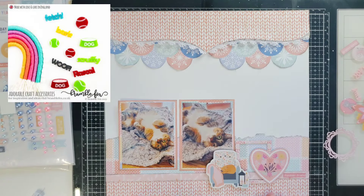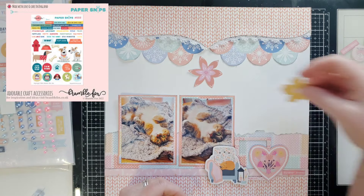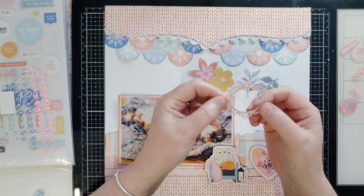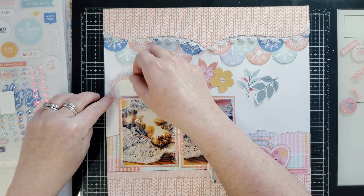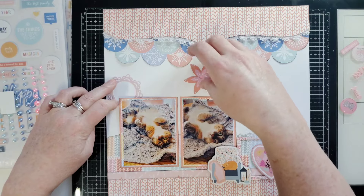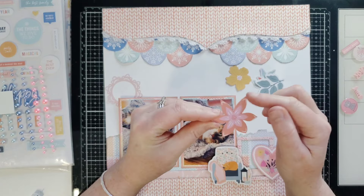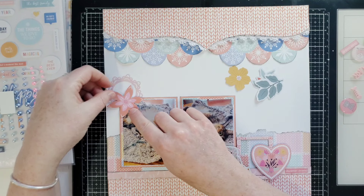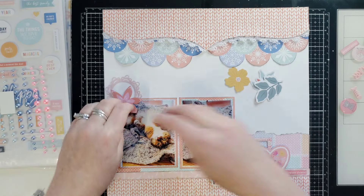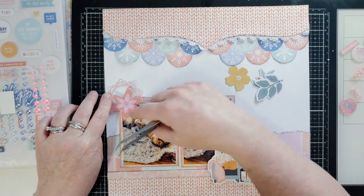I have this started over here and it came out really cute. I just love the colors with her fur. I picked out flowers and leaves, and this circle mandala-doily-like sticker to put coming out of the corner — I'm not sure exactly where I want that. The flower has shorter petals on one side and longer on the other, so I'll put the shorter ones in the corner like this. That's going to help me figure out how far in I can place this sticker — just a little accent underneath.